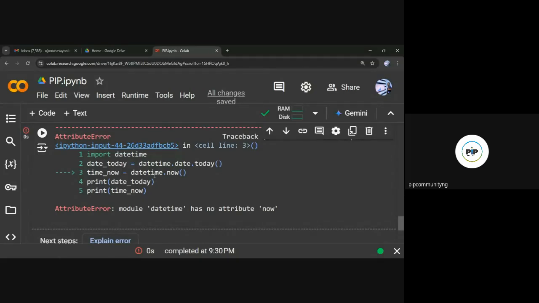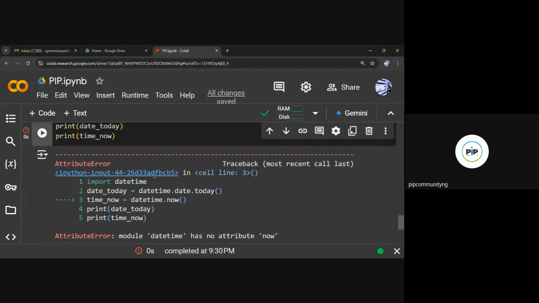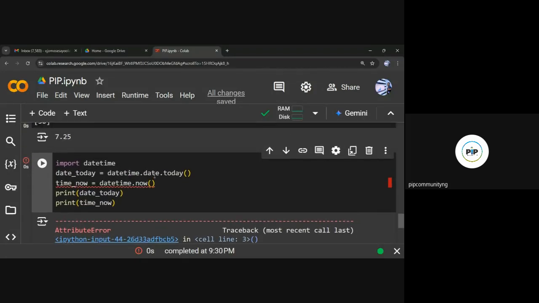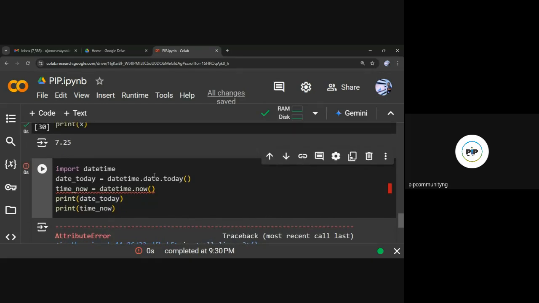That's how it works. You can't just say, because you called a module, you called datetime, you just want to work with the method, the attributes that are there. You want to call the attributes. So that's why you're seeing this error. If you remove the datetime and do datetime dot now, datetime does not have dot now. It must call the function that has the dot now. You get me? That's why you're saying datetime dot datetime dot now.